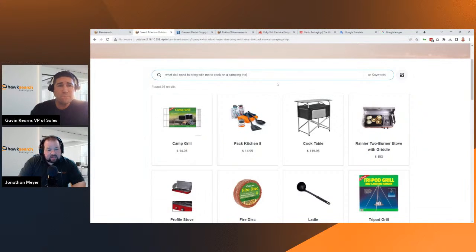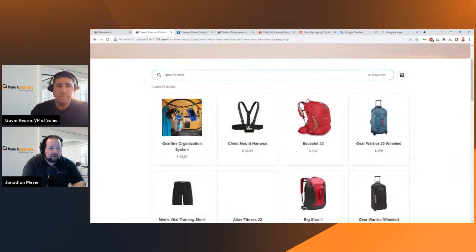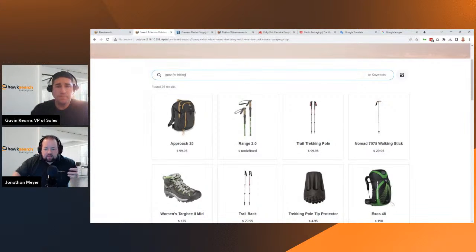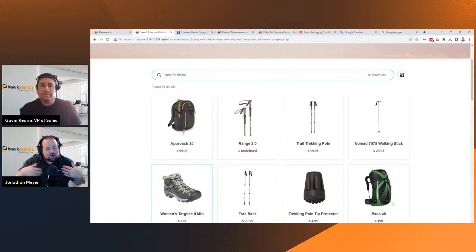Yeah, and that concept you're talking about, of setting up synonyms. If we were to change this and say that we're looking for gear for hiking, this is going to pull back a wide range of results, where gear is such a nebulous, generic term here, but it's finding all the things that go along with that. You might need a backpack. You might want to bring a walking stick along with you. There are obviously shoes. You want to have the right footwear when you're doing this kind of thing. So being able to put in a search term that is more generic, more conceptually based, more question focused, and have the search understand that and pull back relevant results is really exciting.